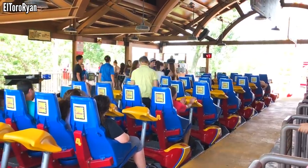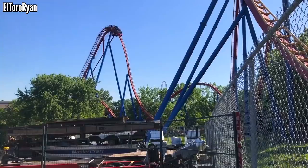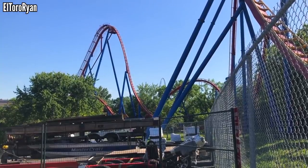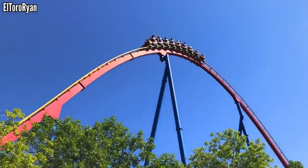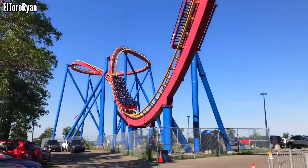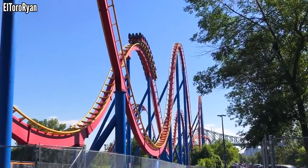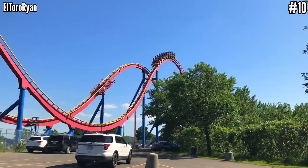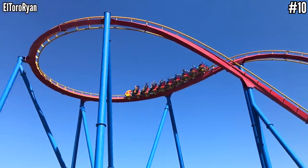The one Hyper in North America that I have not ridden is all the way up in Montreal, Quebec, Canada. This is Goliath at La Ronde. This is the smallest B&M Hyper on this list — the only one with a height that does not crack 200 feet, checking in at just a little over 170 feet. The layout is also very repetitive: big airtime hills, a turnaround, and then smaller airtime hills. I'm sure it's a lot of fun, but its size and layout lead me to believe that even if I rode it, it would be last on my list. So I'm putting it at number 10. I also heard that the ops really staple you on this, which is a shame. These were built for airtime — let the airtime happen.